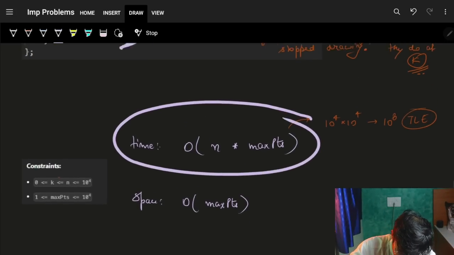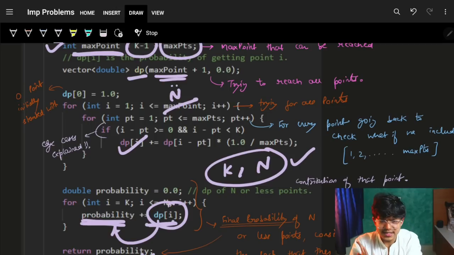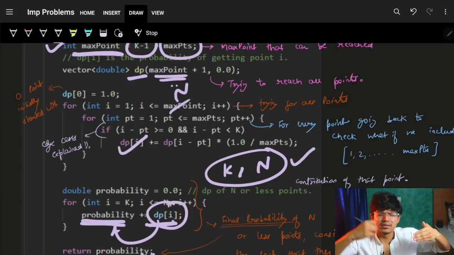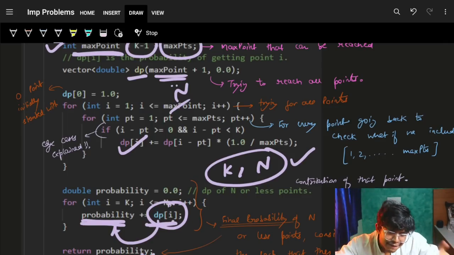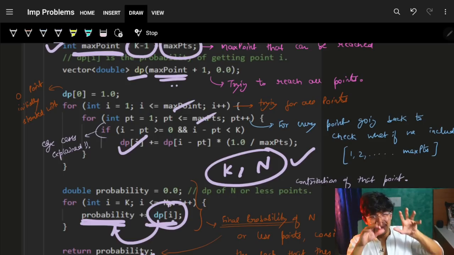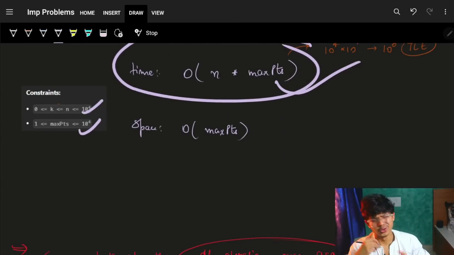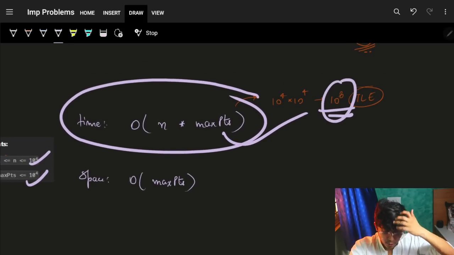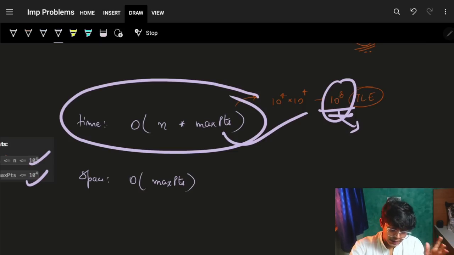But the complexity of this is simply max points. You can simply go up till n also. It is as simple as that, no worries at all. If max points is more, you can simply go up till max points, or put a condition of n here, but it's simply n into max points at max, and both are around 1e4, so the complexity will be around 1e8. In the best case it may not pass, because it's just the border of complexity. A few times it can give, a few times it cannot, but in Leetcode it passes.